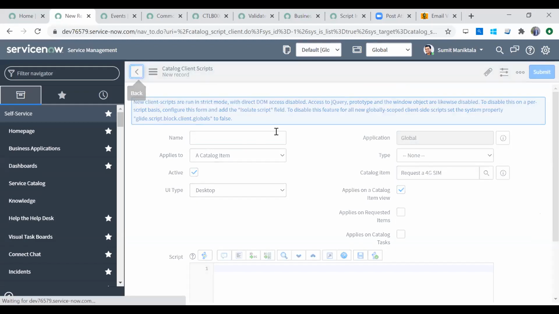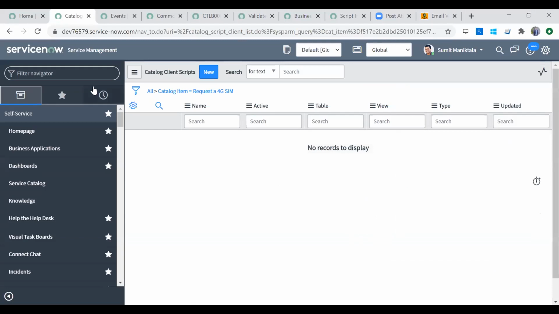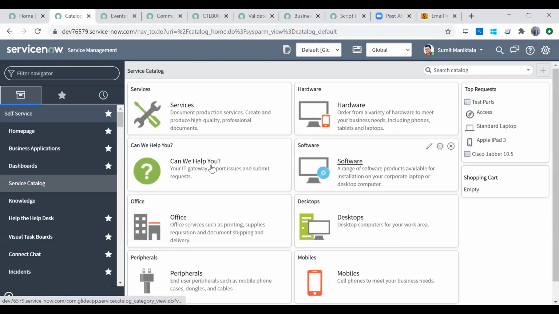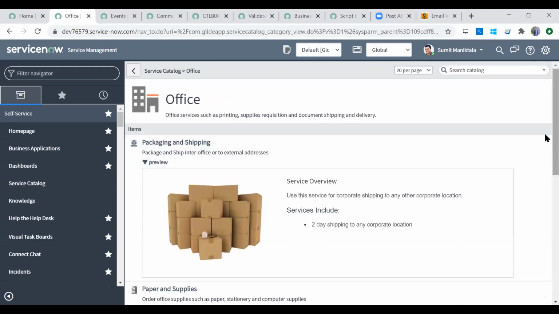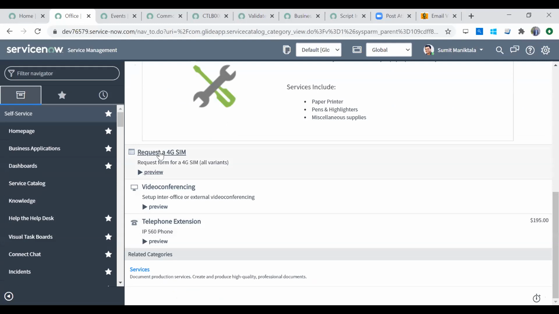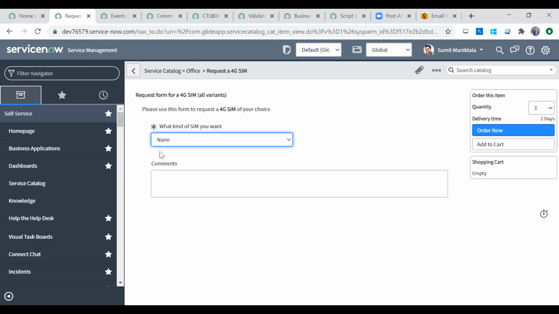And go and try that. But for now, my request is ready, my form is ready. Maybe what I want to do is, once someone submits that, create a task for my staff to arrange for a SIM and parcel it, correlate it to that person. Okay, so maybe we can add one more field, address, where we want this to be delivered.